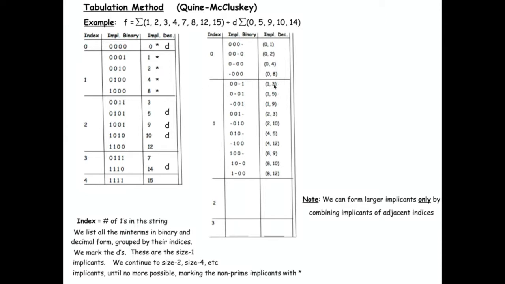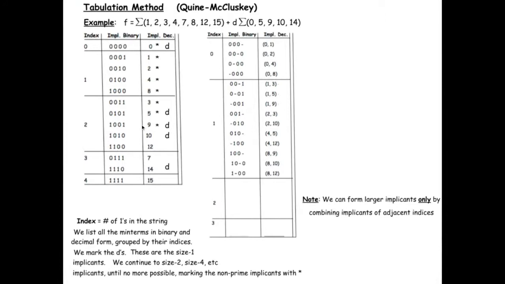So we're going to put 1 and 3 here, and then 1 already has a star, and we can put a star next to 3. Okay, so what else is near 1? 5. Yep, all you need to do is flip this third bit from the right. So we get 1 and 5. We can do the same thing with 9. We'll flip the most significant bit. So we get 1 and 9.